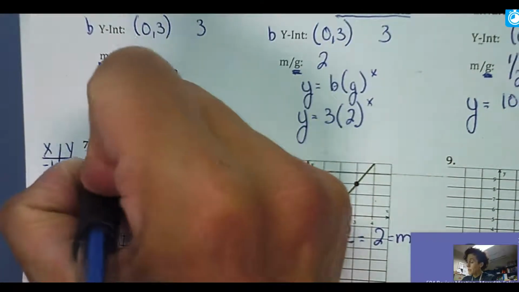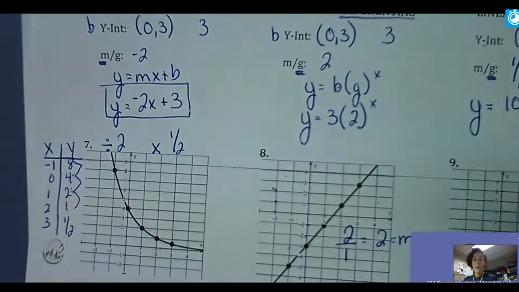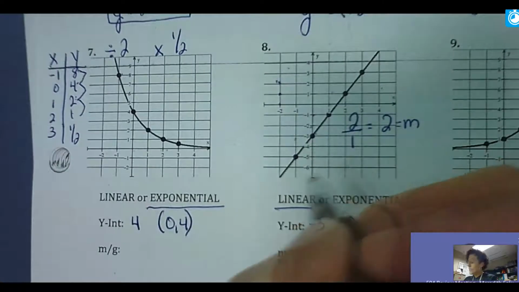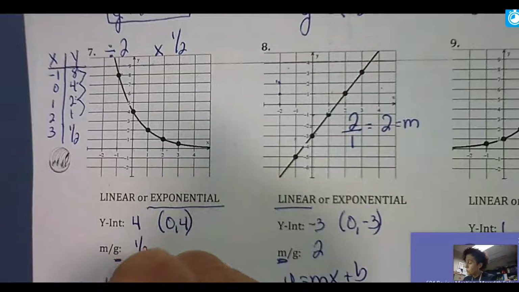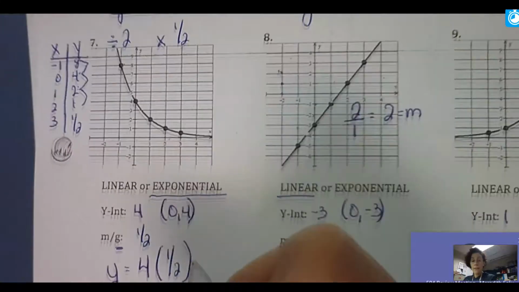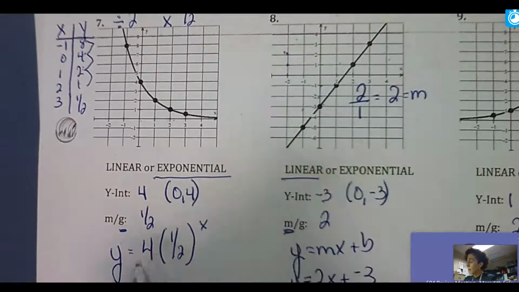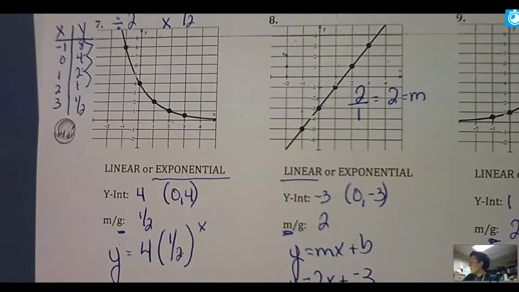But when I have g, it can't be a dividing number. So remember, dividing by 2, we already talked about, is the same as multiplying by a half. So that is my g value, a half. And now I'm going to write my equation. It goes y equals b, so that's the 4, in parentheses will be the 1/2, sorry, you can't see that, to the x power. And again, you cannot multiply these. This is the y-intercept. This is what it multiplies by. If you change it, you're changing the y-intercept and you're changing the growth factor. And then we're going to move to page 4.